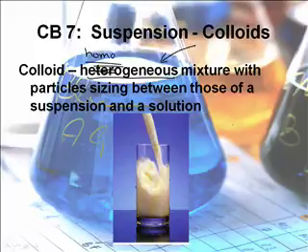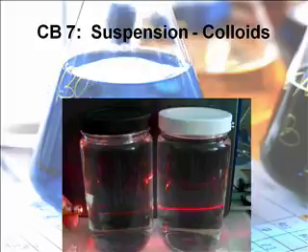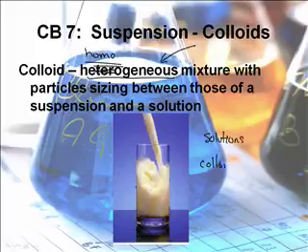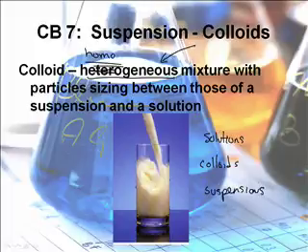So let's talk about it. There are actually three kinds of things: solutions, colloids, and suspensions. Basically, the size of the particle that's dissolved, the solute, is very small for solutions. For colloids, they're in the medium, and for suspensions, they're big. Now, these pictures are way too big. Even this size, if on your screen, would be too big. But the idea is solutions are very, very small in terms of their size.